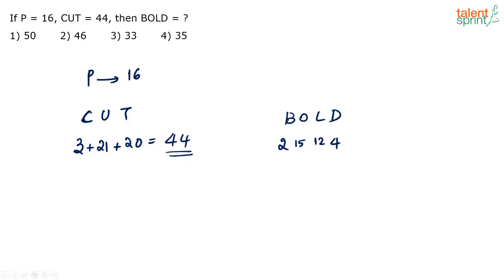So as I always say, whenever you have to find the position of these letters in the English alphabet, one way in which you can do it faster is to remember the position of a few letters. Like I always remember M is equal to 13. Yes, M is always in the middle. So with this you will be able to arrive at, like if they are asking for L, you know it is 12. You need not write A is 1, B is 2, and so on. Likewise, if you remember the position of a few letters in the English alphabet here and there in the middle, it will be easier for you to get the answer.